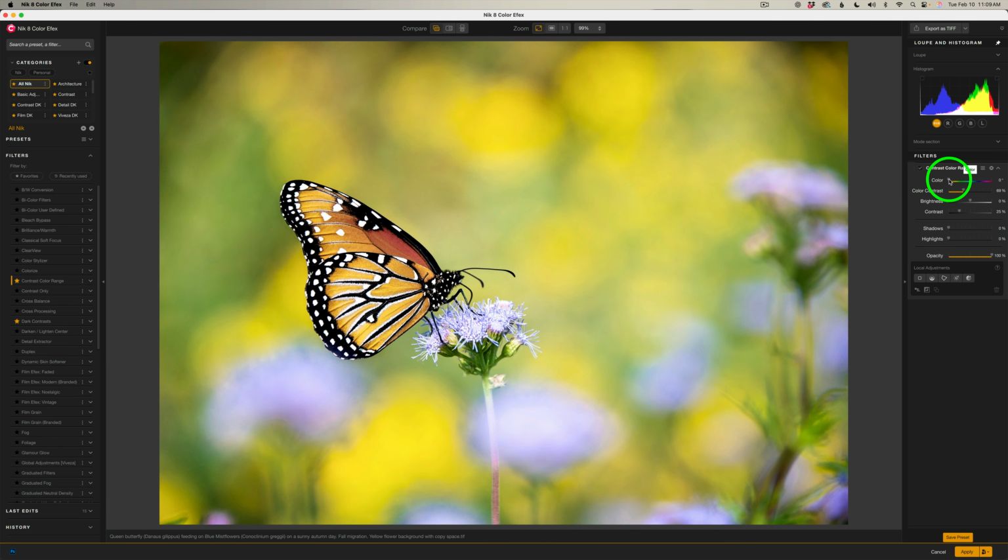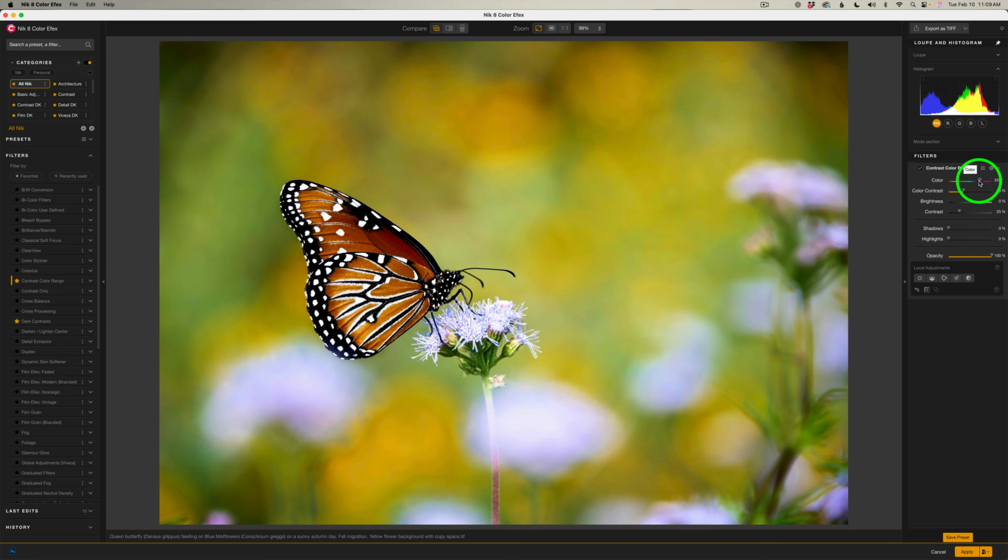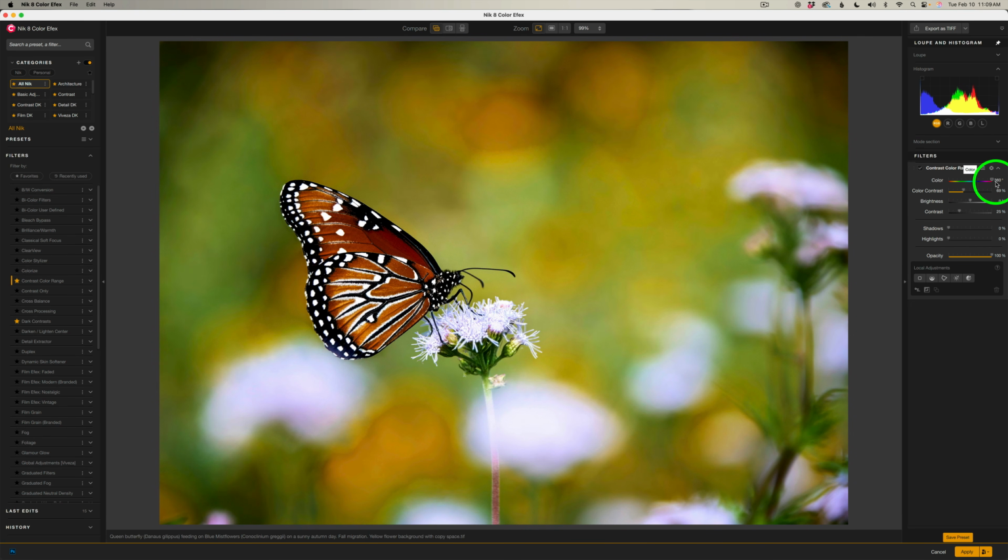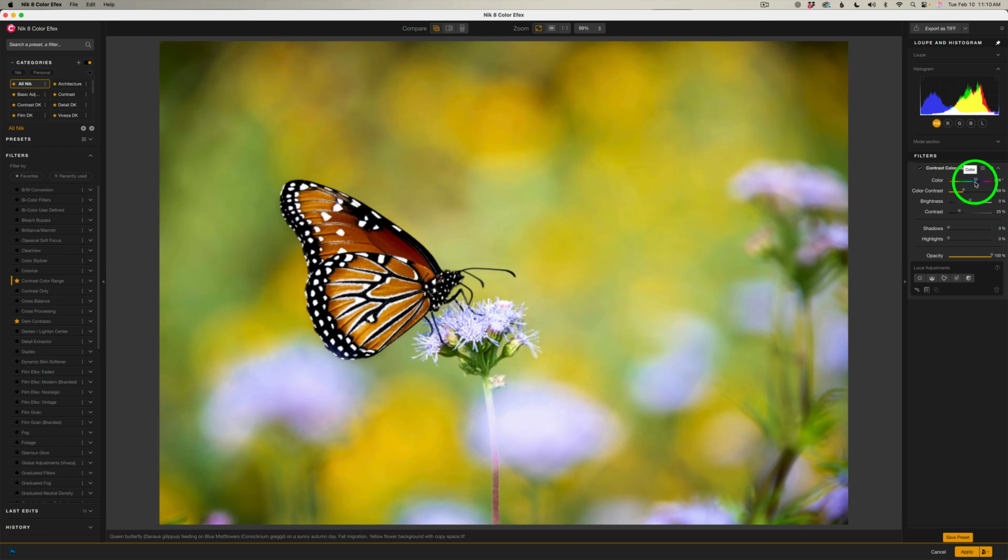I'll start out with a color range adjustment and drag it the whole way through the color range. And just take note of the changes there. Now let's drag it back through and stop where we think it looks the best. And you know what? I think I like it right here at 215 degrees. Let me shut this off. Here's before, here's after. Pretty good.